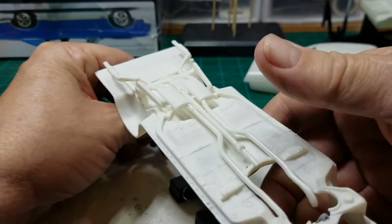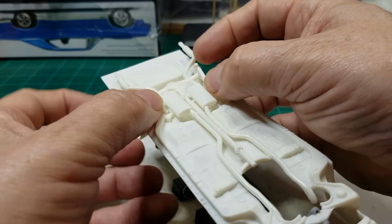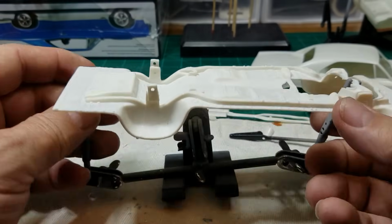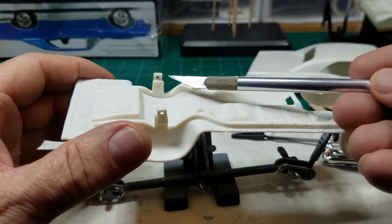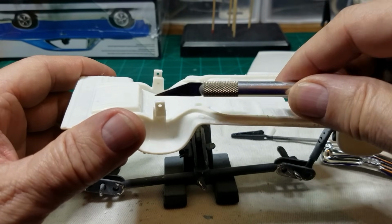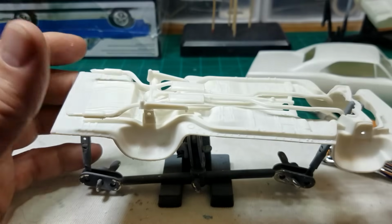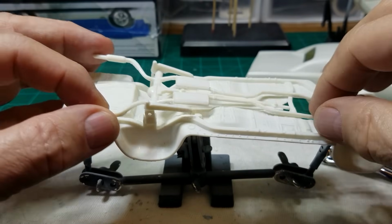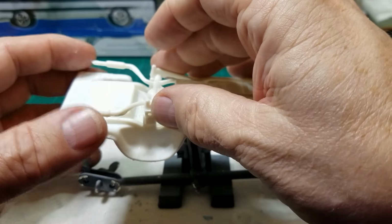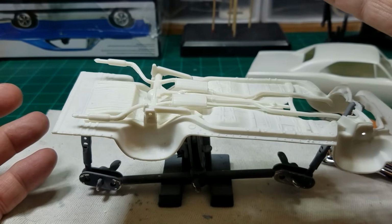Well, that creates another issue. Getting the trailing arms there to lock in. And when you get those to lock in, then it looks kind of goofy. So I might end up just kind of grinding off this little lip right here. There's one on each side. I may end up grinding that off just to make this one straight piece. But I'm still going to have to contend with the axle going through there and getting this to go down in place. So it's going to be kind of tricky. If I leave it like this on top of those blocks, then there's this humongous gap between the chassis and the exhaust pipes, which looks kind of off.